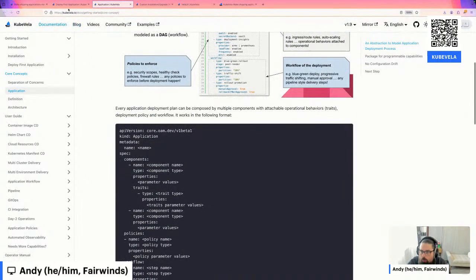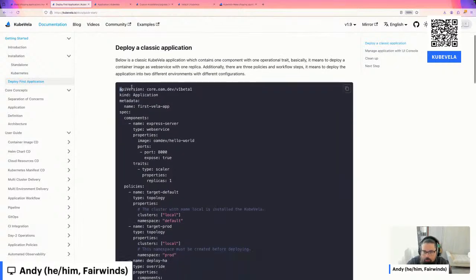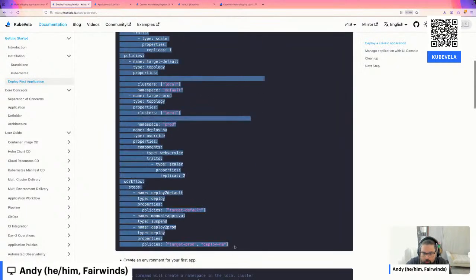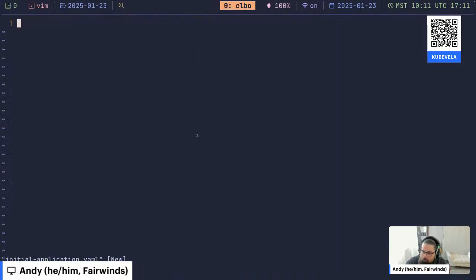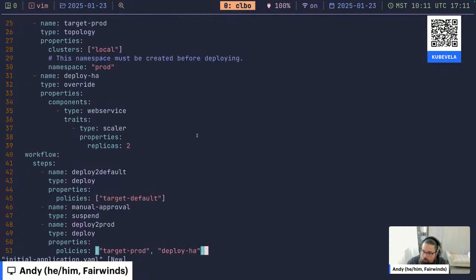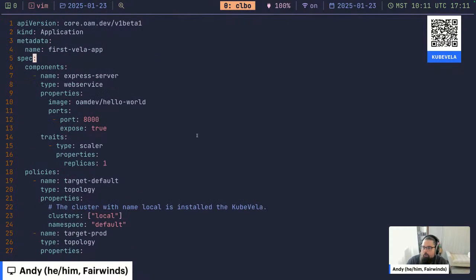So let's go back to deploying our first application. I'm going to copy this, and in our directory here, we'll create this file. Let's take a look at what we got here. It's our first Vela app. It is an express server.